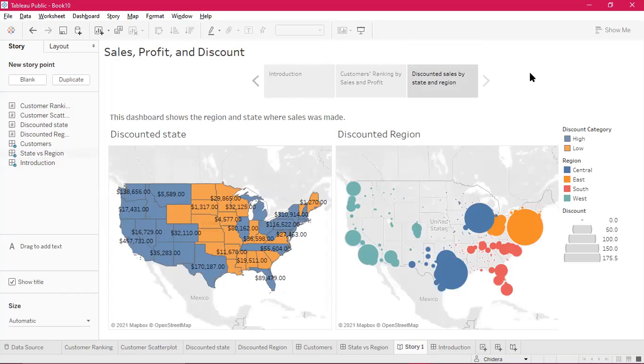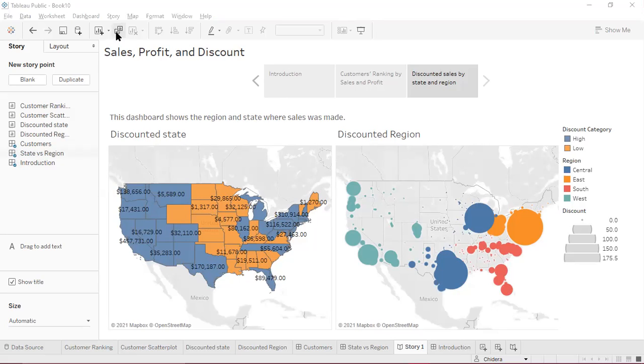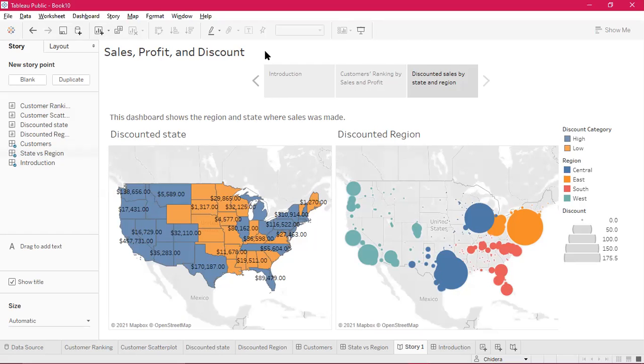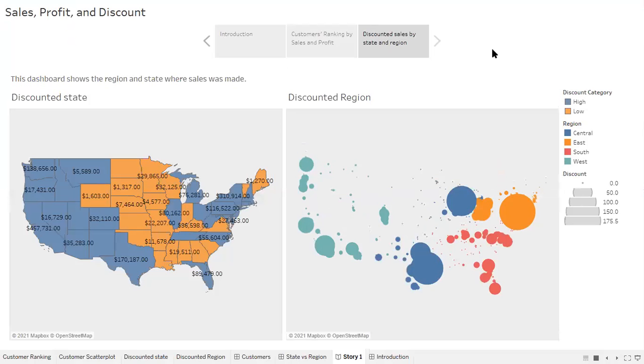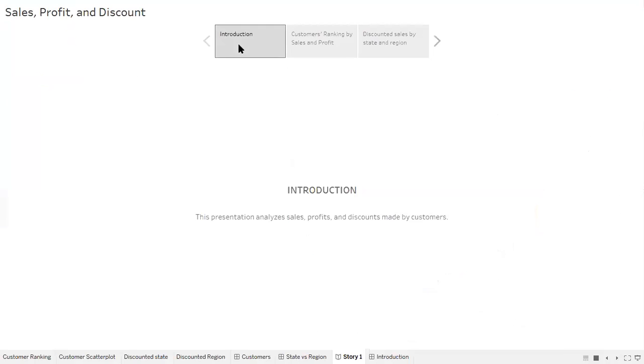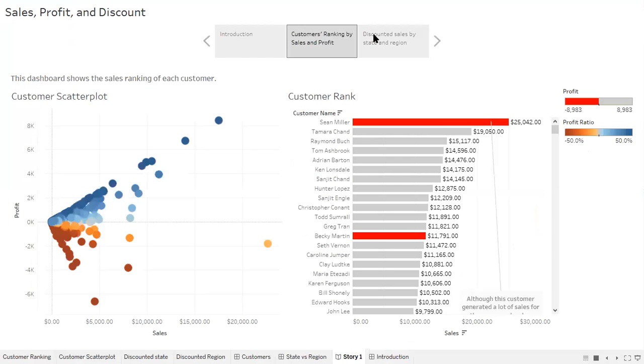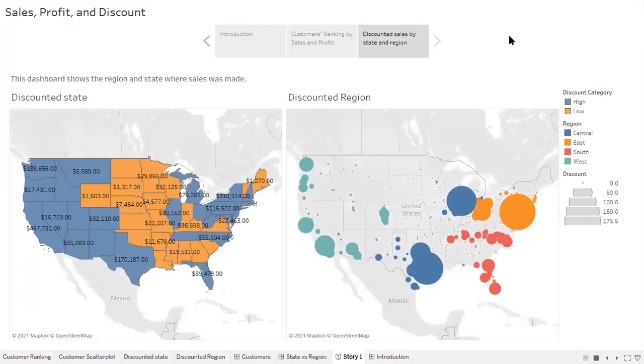So now to present this, you can just put it in presentation mode. Here, click on this, and you start from the first story point, the next one, and then the next one.